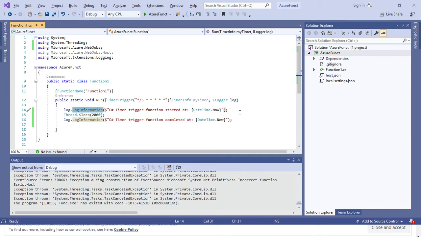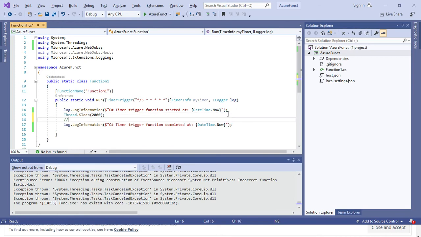That's all about this. You can put all your business logic here, either to make some DB calls or some external service calls. It will not return anything. It is just a TimerTrigger, so no one else is going to call it, so it is void.